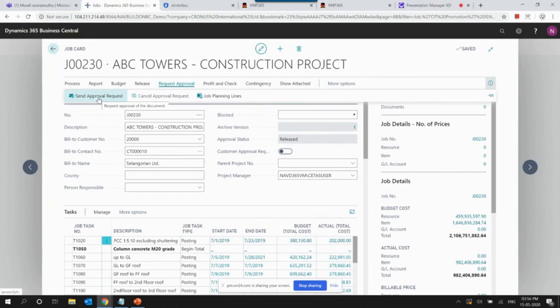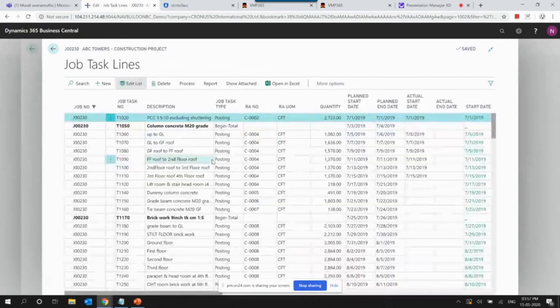What happens is, any changes to the BOQ, it could be a design change, or a composition change, or even a change in budgeted value, for example. All such permutation combinations of changes can be controlled through approval. And this being a comprehensive enterprise application, you will also have an audit log of who has approved which project or which document, and so on and so forth. So this is on defining the project budget and how we can get control over the projects when the project is actually being executed.